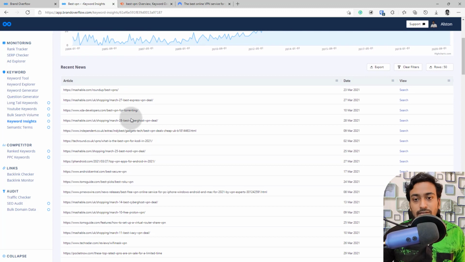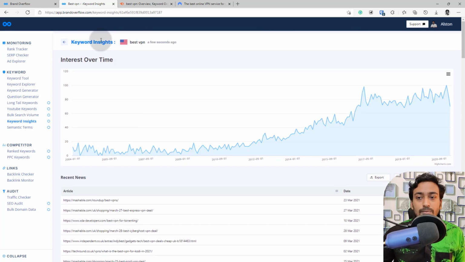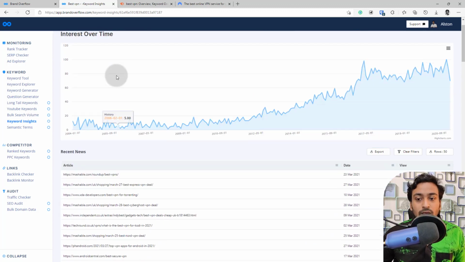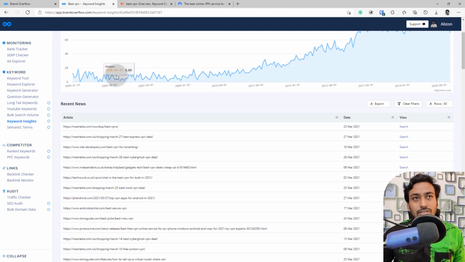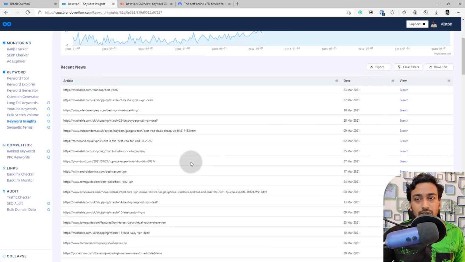Recent news is something interesting that they are trying to bring us in keyword insight. So rather than bringing SERP data, which exists for years, they see what kind of news coverage and press release coverage there is, and show you the date as well as the link to that, and also let you view the search for that particular direct location. So this shows the news tab on Google, all the news sources for the keyword.